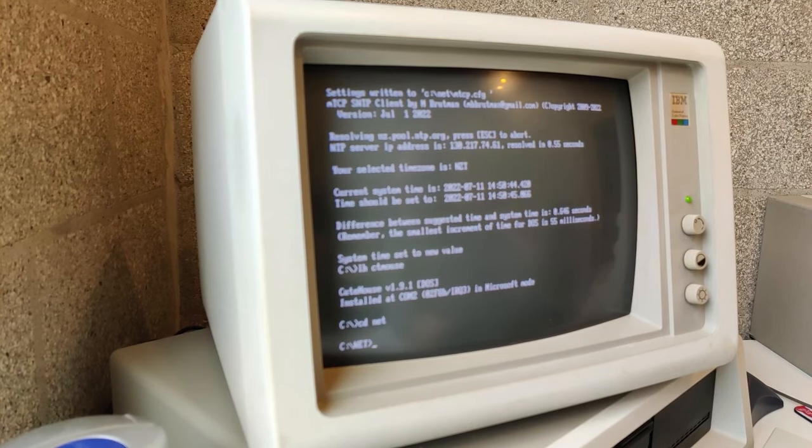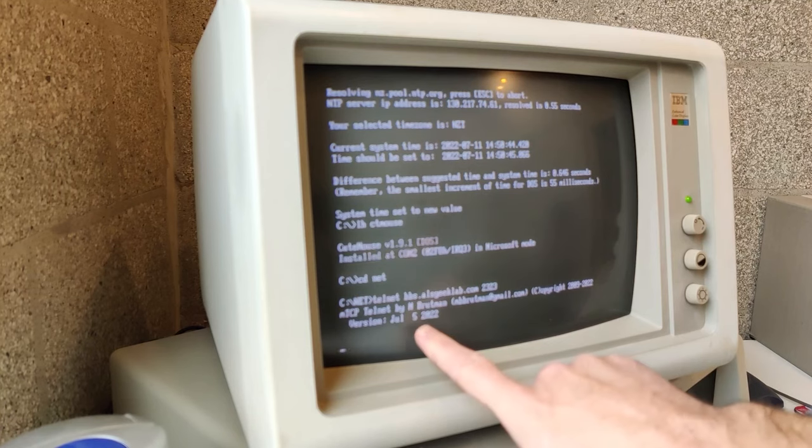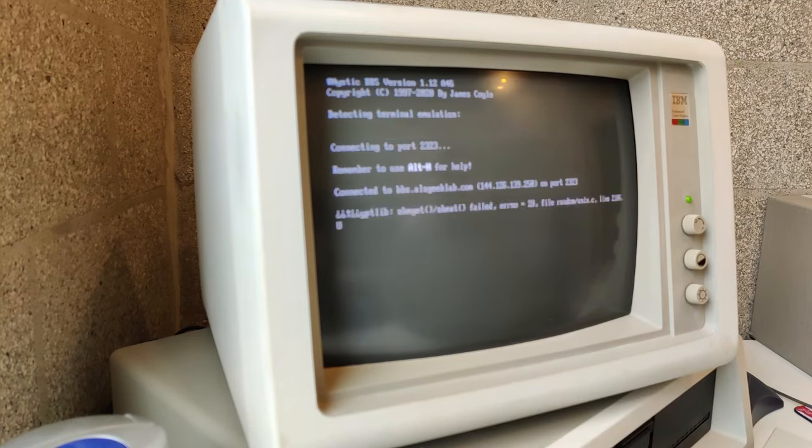Basically, Michael Brutman made an update to his mTCP on, I think, the 1st of July 2022, and then within a week of that, Jonathan Pyle, sorry, updated his version of the fork, which incorporated all of these updates and made some optimizations as well. Really great to see the developer working on these updates so quickly. So I'm just going to launch straight into Telnet and fire up my BBS, and you can see I'm using the July 5th, 2022 version of this.